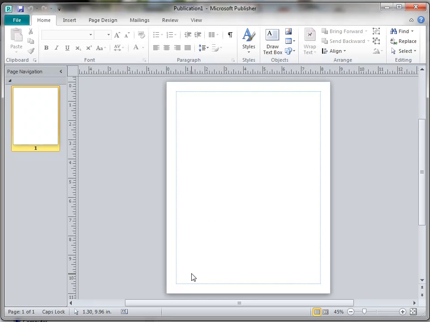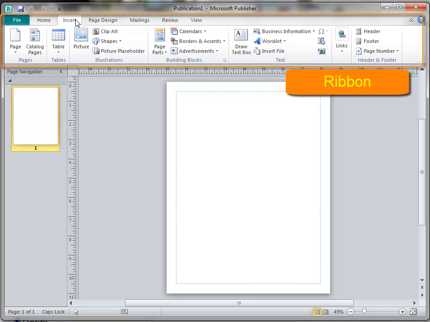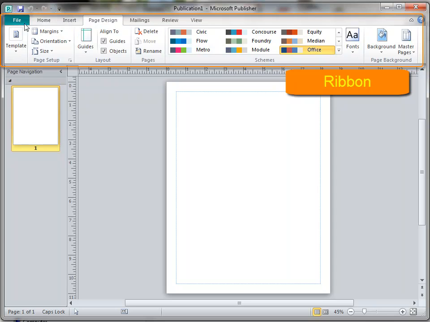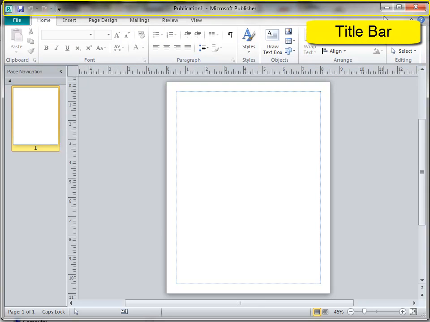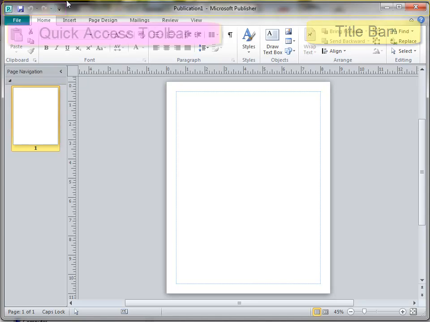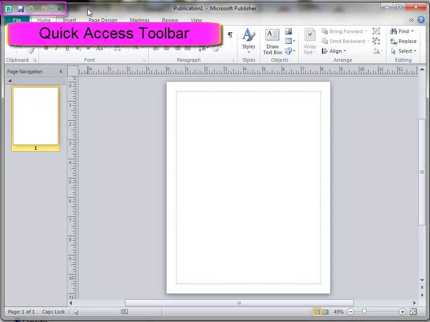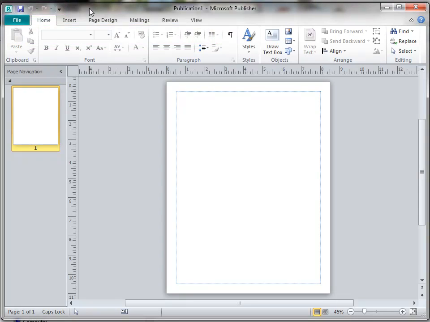And there's a lot of things you can do with Microsoft Publisher, and today we're just going to make a one-page flyer. So we're going to insert. Up here is called the ribbon. This ribbon has many tabs. This whole area here, let me show you, is the ribbon. Good, and the ribbon has many tabs. And above the ribbon is this title bar. This whole thing across the top is called the title bar. And the title bar has this area right over here, and it's called the quick access toolbar. And we'll look at the quick access toolbar in another lesson. But right now, let's just get right into it.